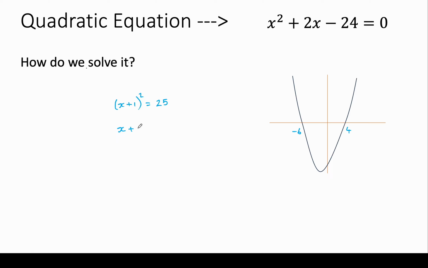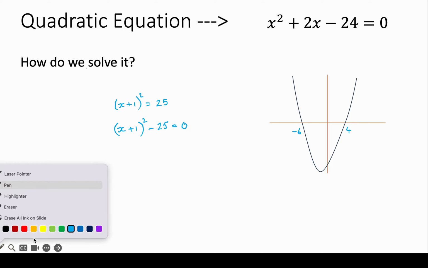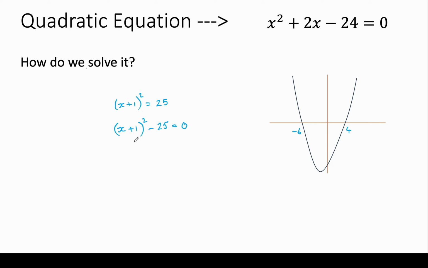Now, x plus 1 squared, leave that as it is. We're going to move it back over to minus 25. So cancel plus 25 on both sides. And just to make this a little clearer, these two values here, so x plus 1 equals 0 is minus 1, and our minus 25, they are our minimum value in this case.